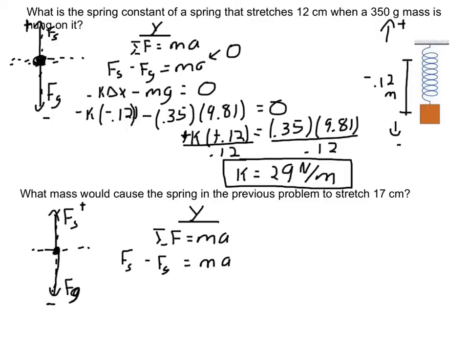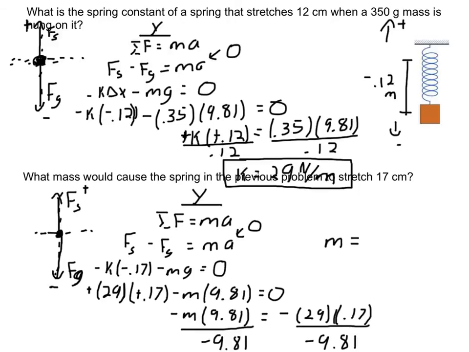So I'm going to take the exact same spring, and I want to find out what mass will stretch the spring down to 17 centimeters. So I'm changing the delta x. Right now it's going to be negative 0.17. Free body remains the same, the equation remains the same, a is still 0. The only difference here is in my negative k, delta x is now going to be negative 0.17. All right, and then I'll just continue to solve from there for you. All right, so I'm looking for the mass here, the mass that is pulling the spring downwards. So whenever I work that algebra through, I come out with my mass equal to 0.50 kilograms whenever I'm dealing with sig figs here.